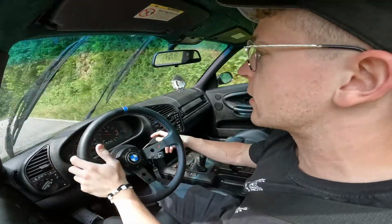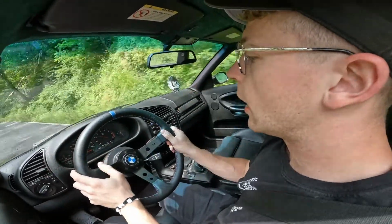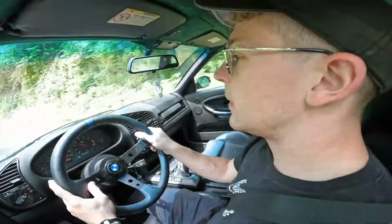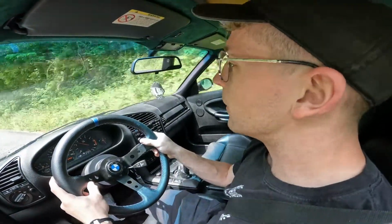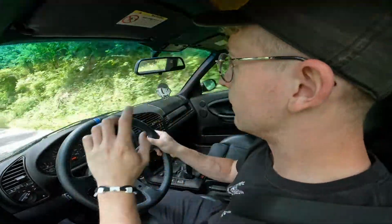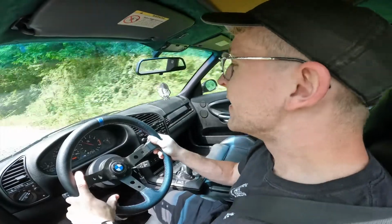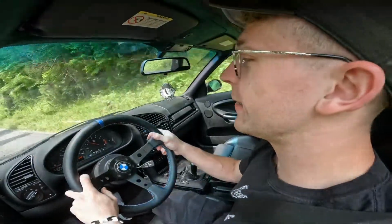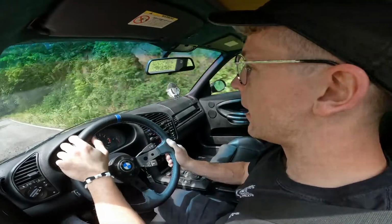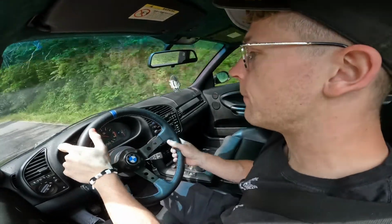And like I said, it is kind of raining on and off, but I do wanna have a little bit of fun. And I think this car is gonna be a blast out here. I'm just hoping I don't get anybody too crazy fast behind me, because like I said, I'm a little skittish. So I don't really wanna be pushed, but yeah. So it should be up here in a few miles if I'm not mistaken. I'll tune back in then.